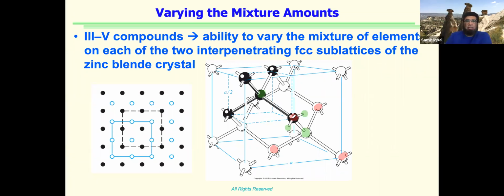Alternate sites. So let me pick another one, another green here. For example, I pick this green. So if I were to see what are all four atoms it's connected to, red we already see on this side. This will be a red, this will be a red, and going back this would be a red.